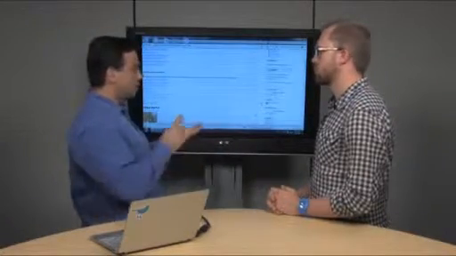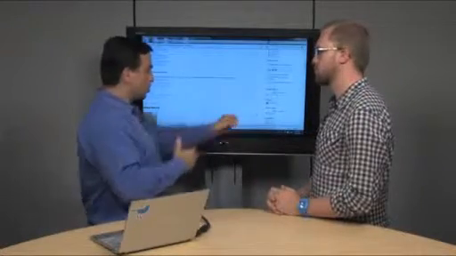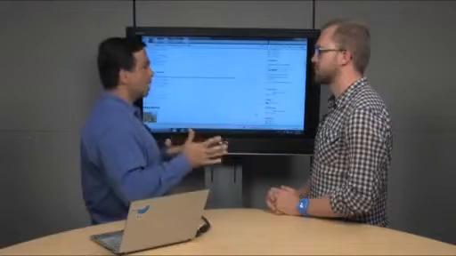They can get it either as an email, they can get it as a messenger message, or a little piece of toast, we call it, that pops up, or they can get it on their cell phones. If they've turned on the mobile phone feature, then they can get it as a text message. So imagine if you're busy, you're out somewhere with your friends, and the teacher sends an alert that says, don't forget, we have a test tomorrow. You would get the message on your cell phone and say, guys, I gotta go, I forgot I have a test tomorrow, and you can run home and start studying, cramming, whatever you have to do.